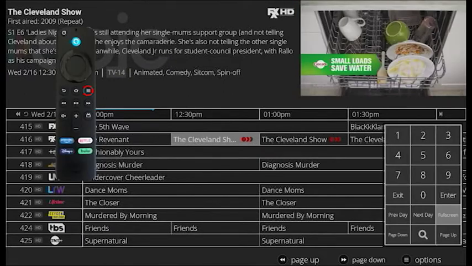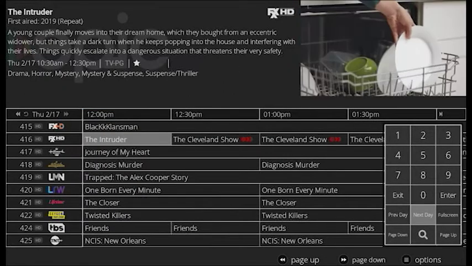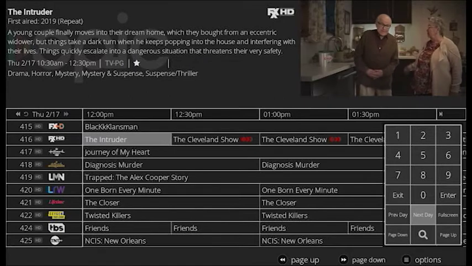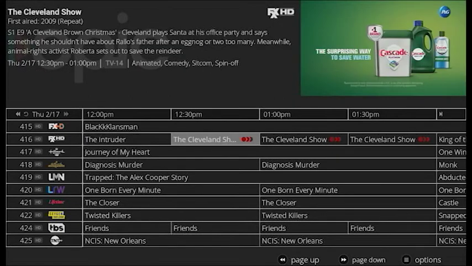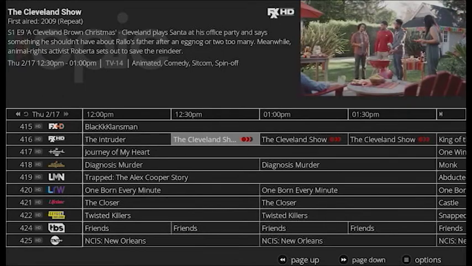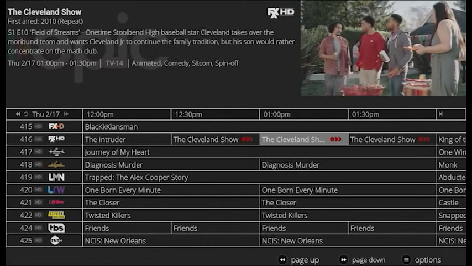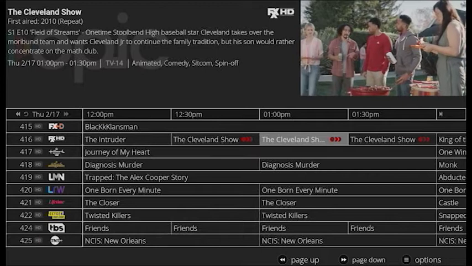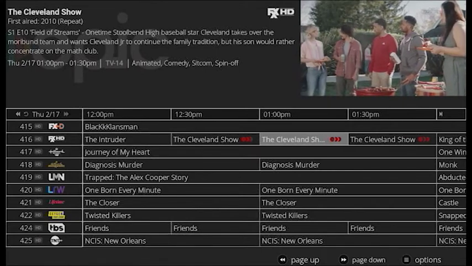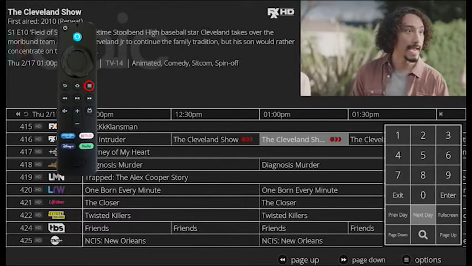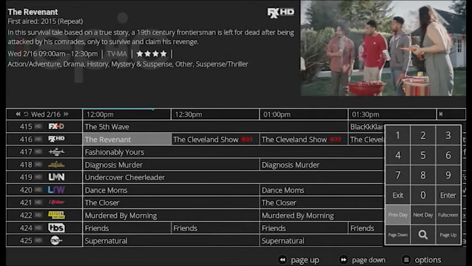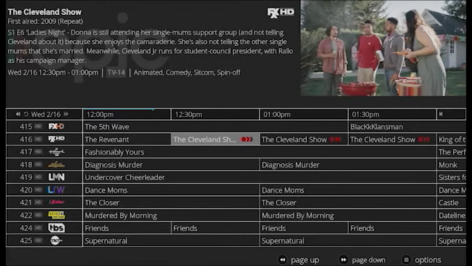We can confirm that our series recording request was successful by navigating into the future in the guide and finding another episode of the TV series we made the series recording for. The three dots by the TV show's title indicate that the show's series recording was successful and that those episodes will be recorded. The three red dots indicate that more than just one episode is being recorded and it is a series recording.